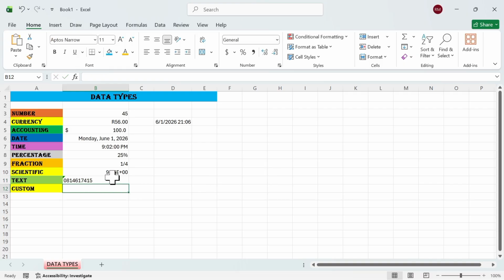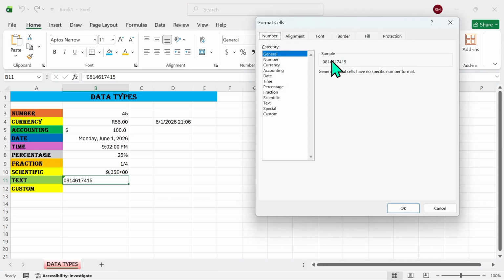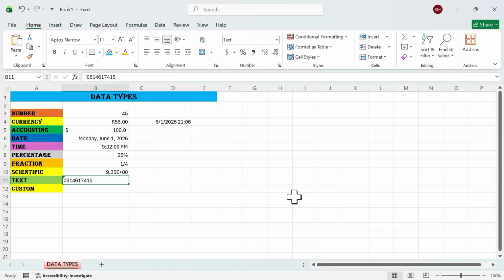Can you see that my 0 remains intact in that given cell for text data field? Or what you can do is to go to your number grouping, then you select text, and then you press OK. And then you'll be able to insert your cell.